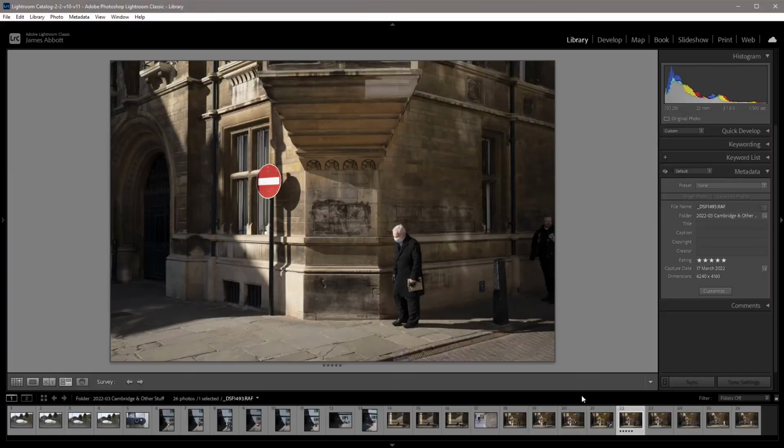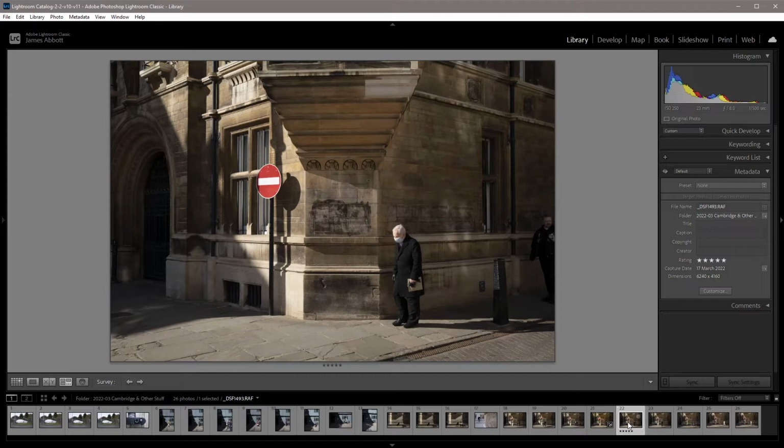So the fourth tip is how to rate your images really quickly. You'll see here that this image is already set to 5 stars. So if I wanted to cancel that, I would just hit 0 on the keyboard, and then I could just hit 1 to give it 1 star, and then going up to 5, I can give it 2, 3, 4 or 5 star ratings. So you can have a system where you give images different ratings for different reasons.